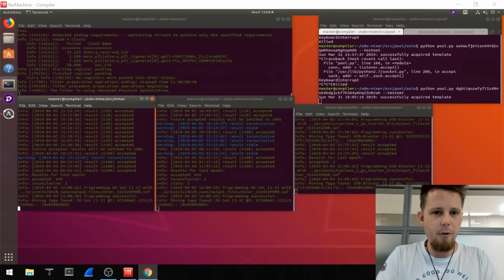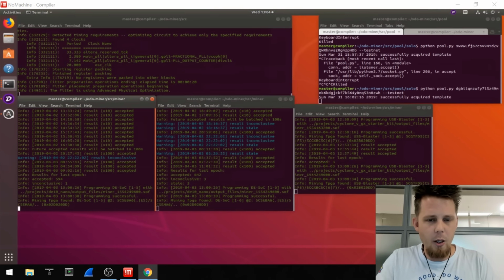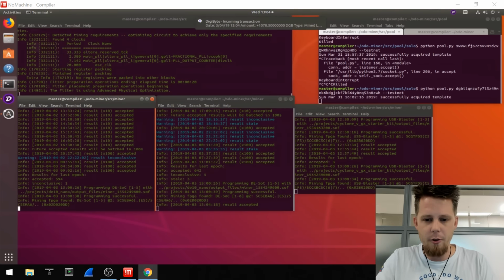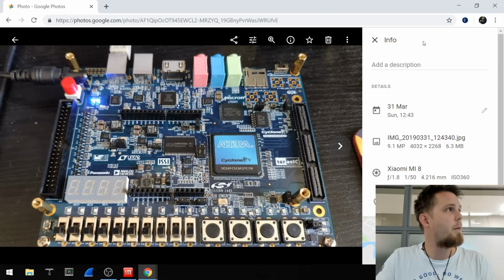Let's see if I can grab a couple of photos and show you again, just for those who haven't seen specifically what these FPGAs look like. Let me scroll back a little bit because I happen to take a bunch of photos. Yeah, here we go. This will do us. So if I full screen that.